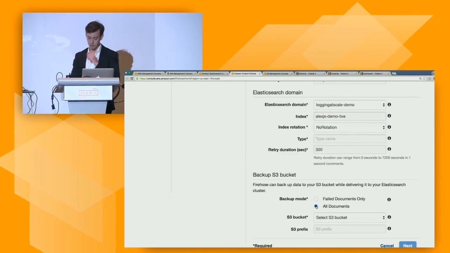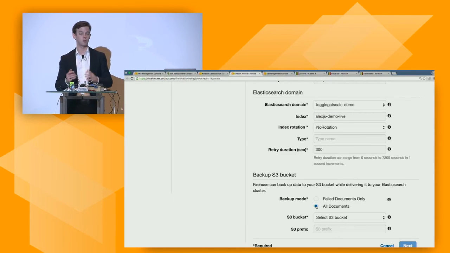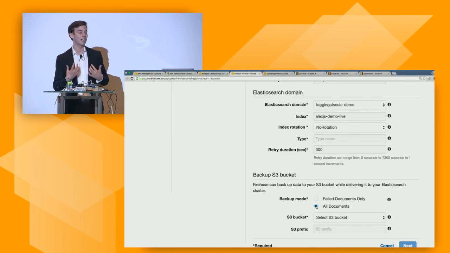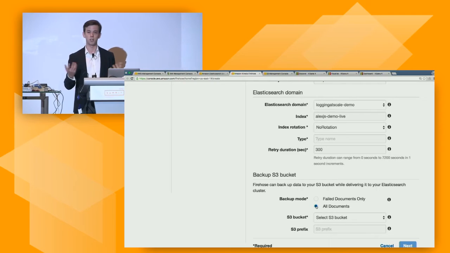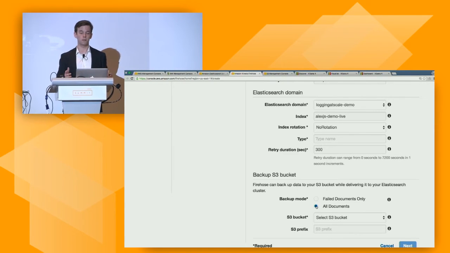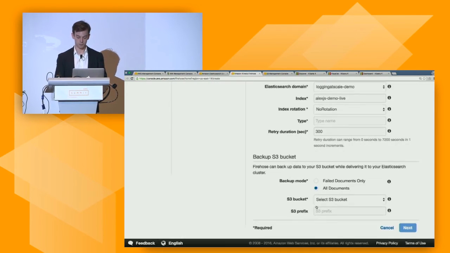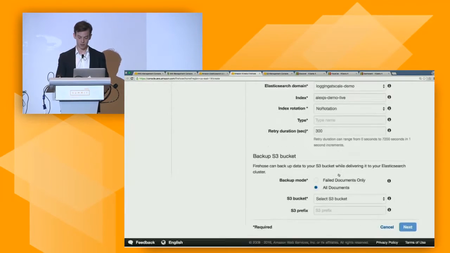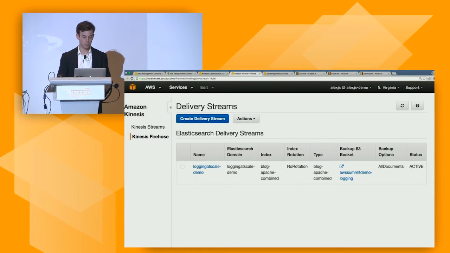And earlier, when I mentioned that you could output to 2 places at once, using Firehose to both write to an Elasticsearch cluster and also persist data to S3 means you can then use that S3 data to load into Redshift or your RDBMS of choice. All messages are output as JSON files in aggregated blobs. So with that, I'm just going to quickly go back to my already created Firehose delivery stream.